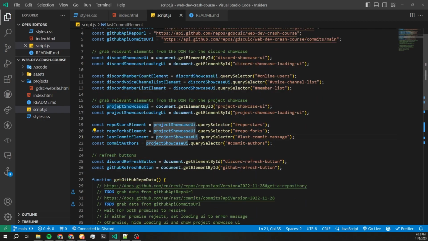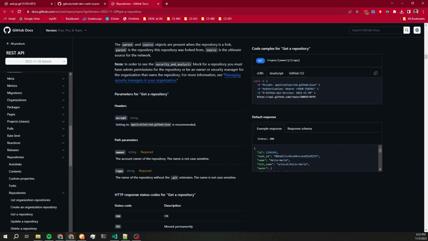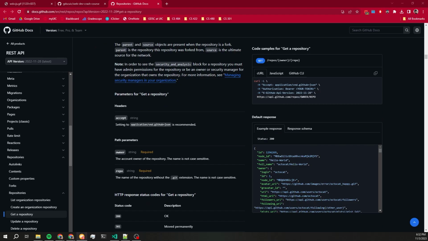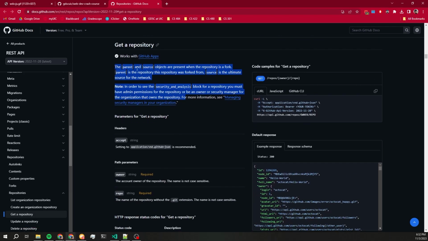And I added some to-dos, and I commented this out. So our first to-do seems to be grabbing data from GitHub. And I even added this little link, and I can just show you what this link is on stream. This is just the documentation for the API that we're going to call. This might seem like a lot of text, but if you take it piece by piece, this left side is describing what get a repository is, and on the right, you can see how to grab it.